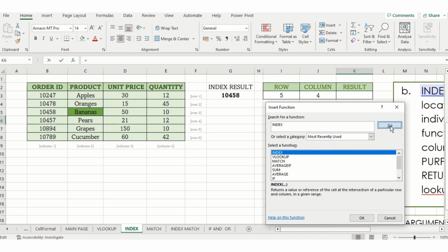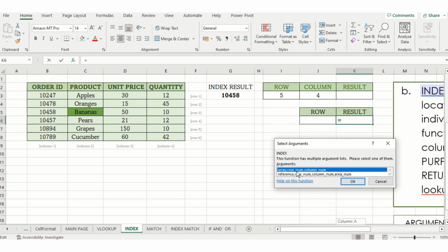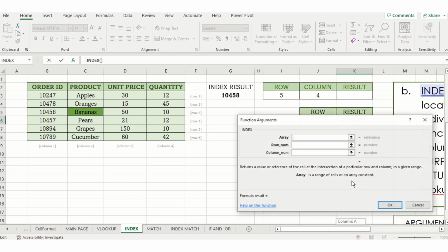Then you click go, and then you click OK. As you can see, this one is not highlighted, meaning to say column num is optional. The two with the bold format, the array and the row numbers are required.